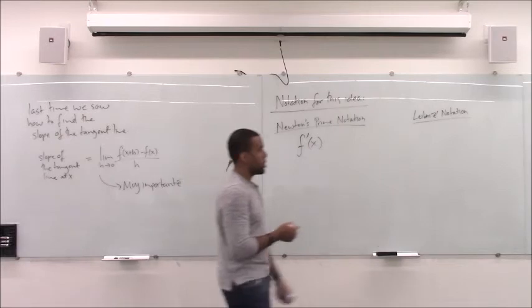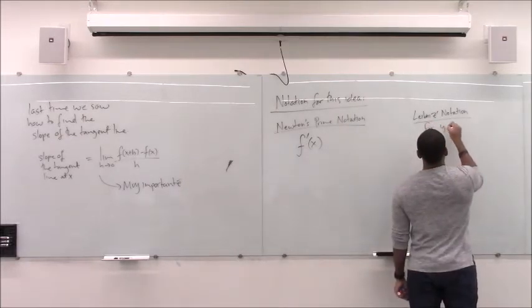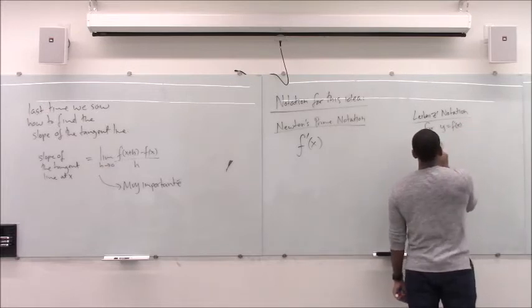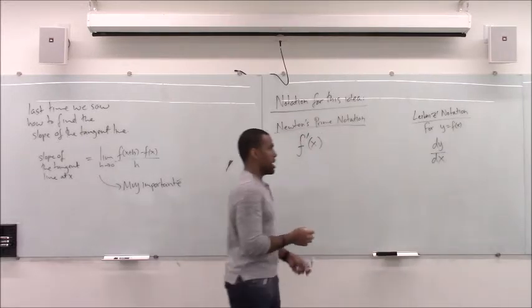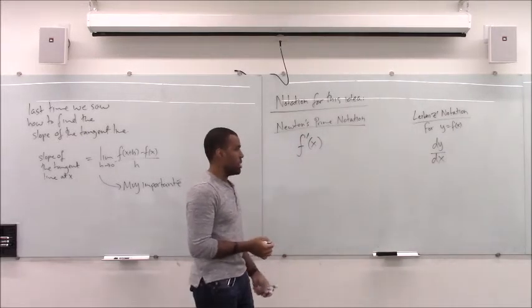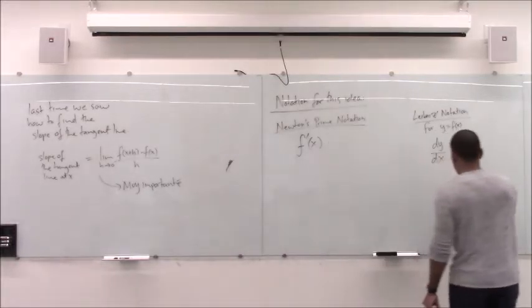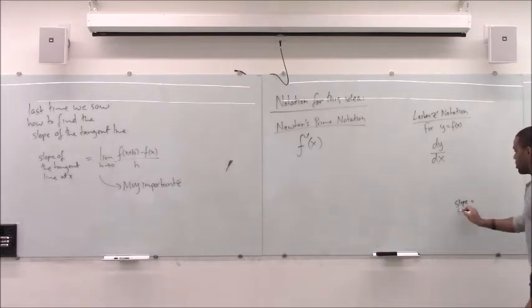So if you have a function f of x, the function that measures the slope at x is given by this notation. And here, if you have y equals f of x, Leibniz actually called it dy dx, right? And that was kind of like a change in y over a change in x idea, right? So your normal slope, equals, so slope of lines, you can normally think of it as change in y over change in x.